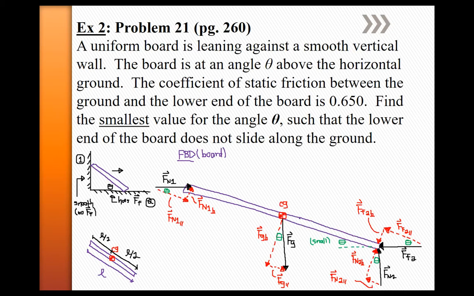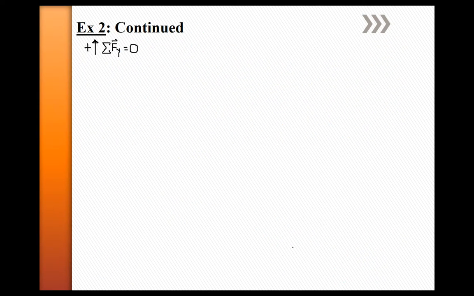Okay, so the sum of the forces in the vertical direction is equal to 0, which tells me my forces are balanced. Okay, so let's go back to the free body diagram now. Which forces on this diagram point in the vertical direction? Well, there's two of them. Fn2 points up, Fg points down. So we're going to write the Fn2 as a positive force, Fg is a negative one.